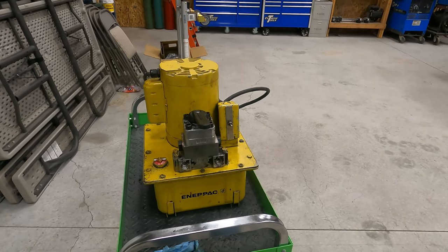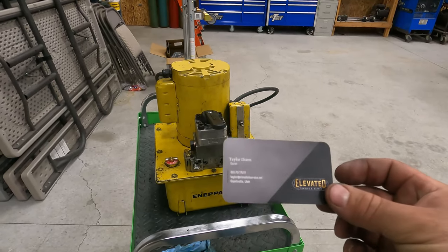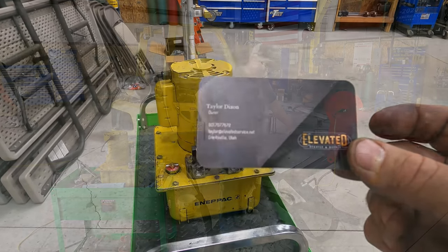I actually gave a shout out to him, and he's going to help me find the right fittings for this so that I can hook up the tool I just purchased. So anyway, let's move on.